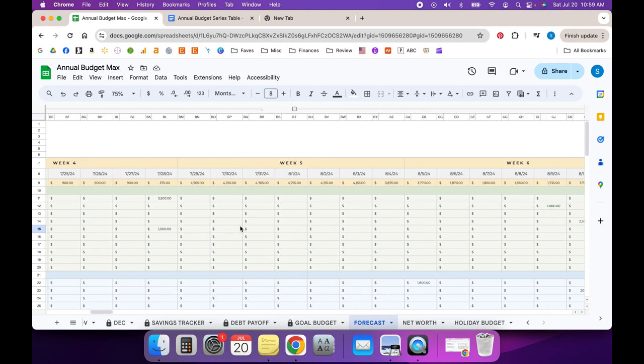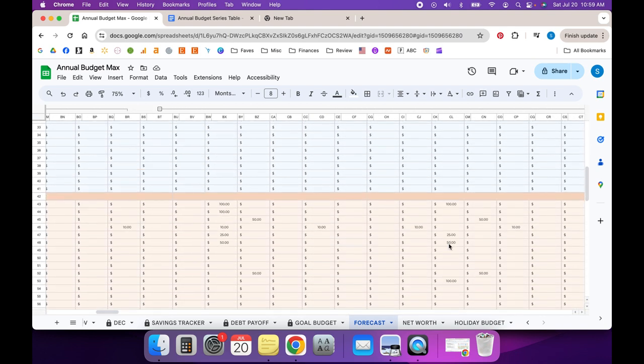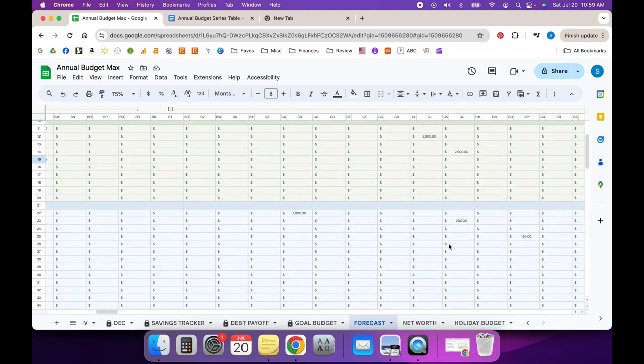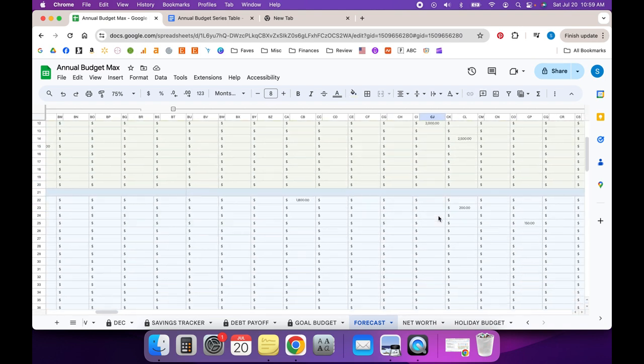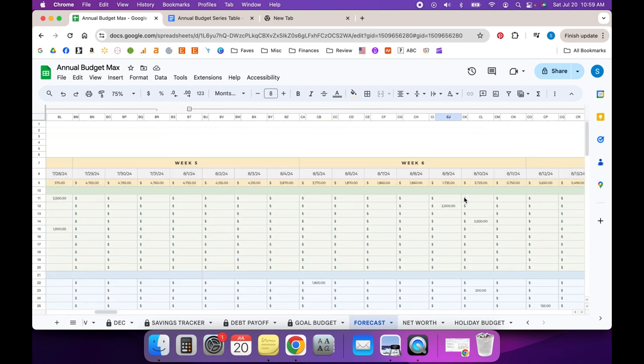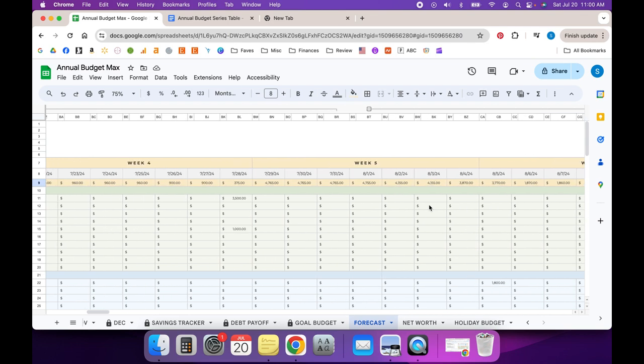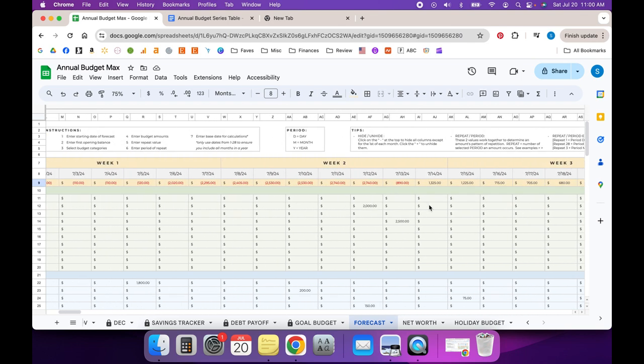On any given day, you can check which income and expenses will apply for that day, as well as the beginning balance up here at the top, and then the ending balance for each day is here at the bottom, but it's also the same as the opening balance for the next day, so you can check either one. Having a column for all 365 days in a year makes this spreadsheet very long, as you can see.